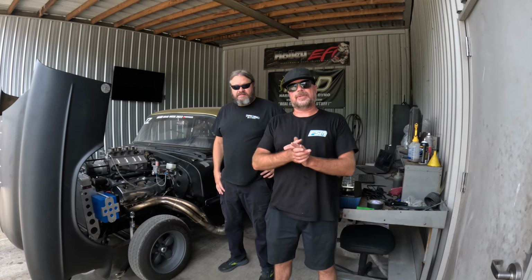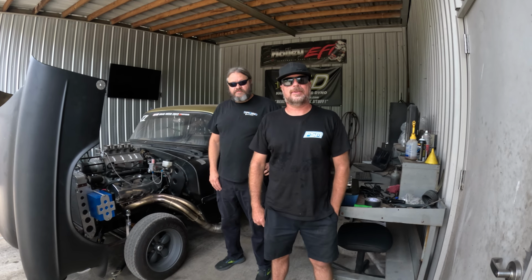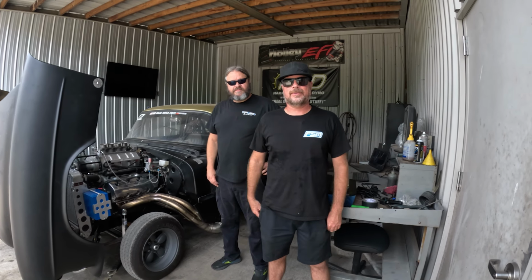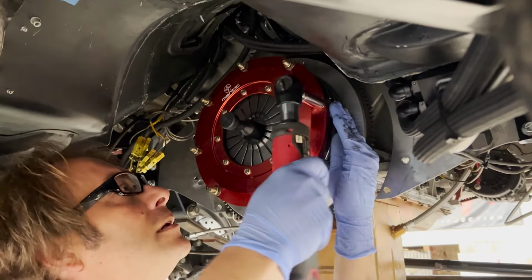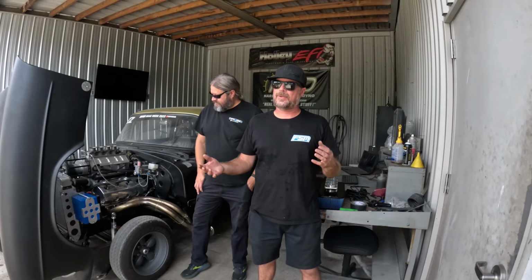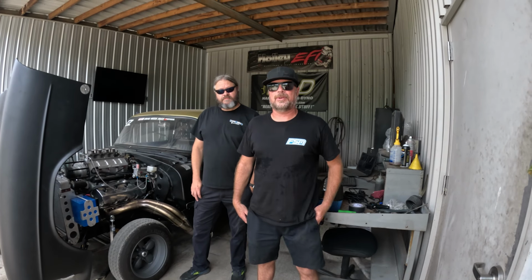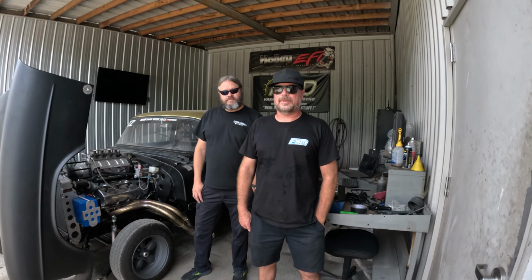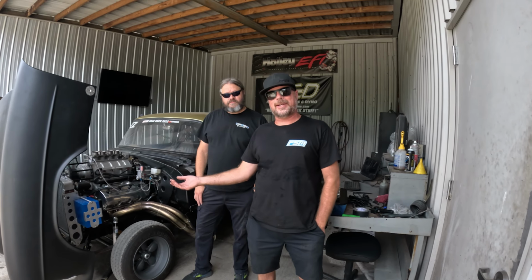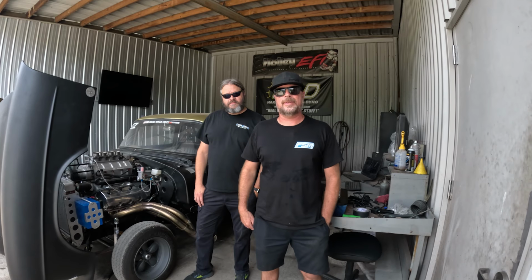This time on Finnegan's Garage, we are back at Harrell Engine and Dyno in Mooresville, North Carolina to find out where did our missing power go. You remember from the last video on this car, we replaced the clutch, we narrowed the rear end. We no longer have a bunch of excuses for why it's not making power, but we have a bunch of parts we can test this time around to see, are we down on power? Are we not down on power? Can we get some more? I'm greedy, drag week's coming. Are we going to drag week, not going to drag week? I don't know. We'll answer all those questions in this video.